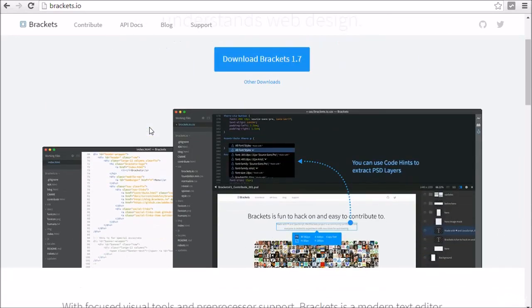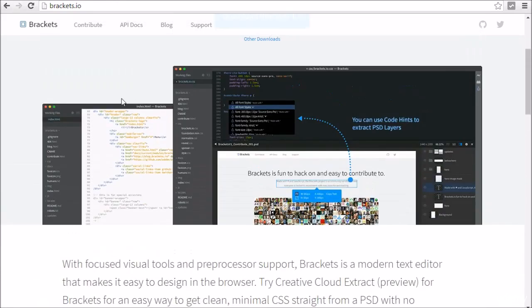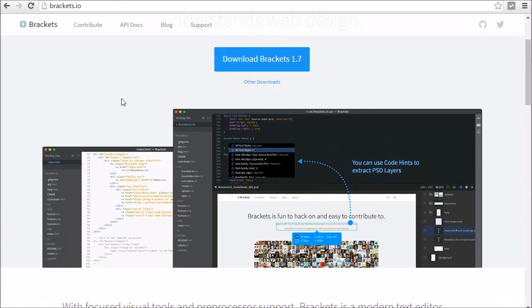If you're looking for a code editor that is free, has almost all the functionalities, and also rivals paid text editors, then you should download Brackets. All right, it has a lot of functionalities and it's really good for programming.